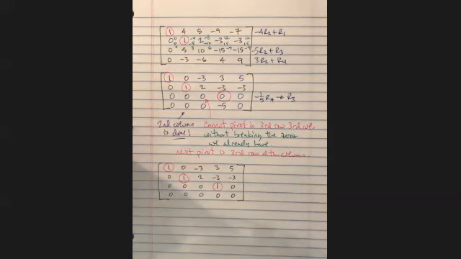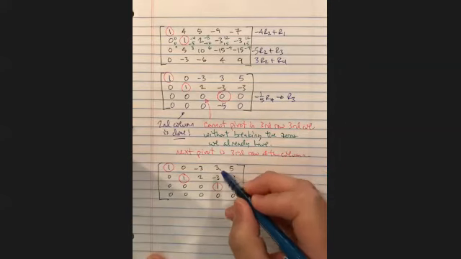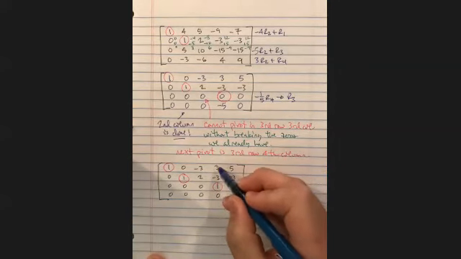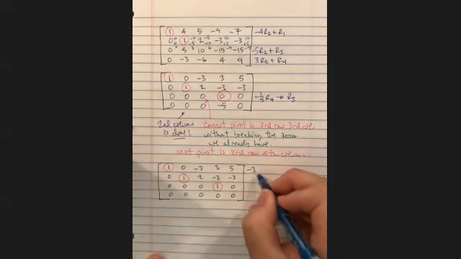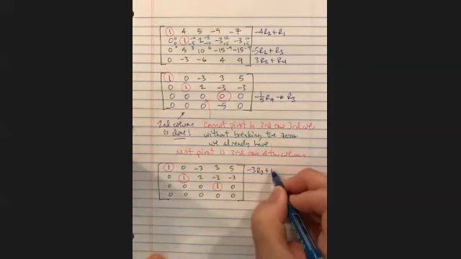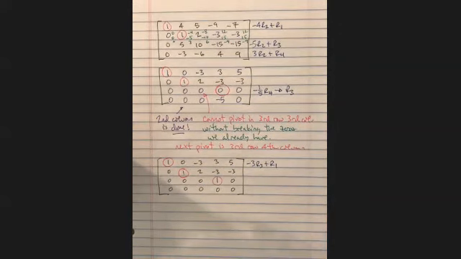Now, we're going to do the same thing. We're going to use that 1 to get zeros up in the rest of the column. And this will be the last 2 operations that we need to do. To get a 0 in the fourth column of the first row, I'll have to do -3 times row 3 plus row 1. I'm going to write a -3 down here.